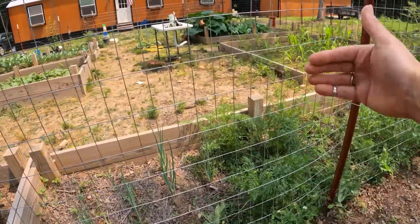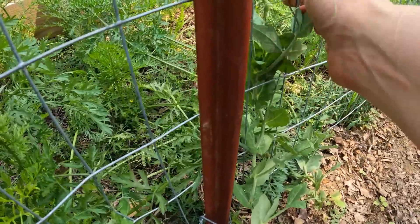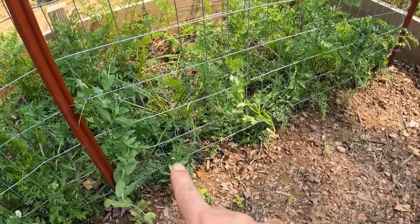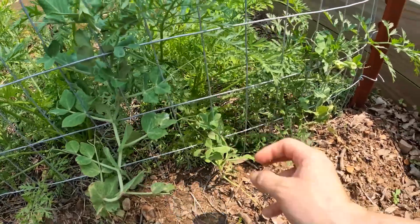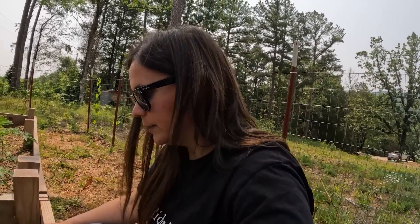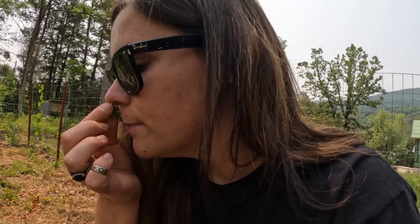The peas have flowers growing and blooming on them — they're not quite as tall as my cucumbers yet, but they're covered in growth going up on top. I've been twisting them around the fence so they can grow up. There was a couple that were too short so I had to wait and kind of push them in. One of them doesn't look too good and is struggling a little bit. They're all intertwined with my carrots — my carrots are actually poking through the fence, but that's okay. Maybe I'll trim some of those carrot stems; I'm sure there are recipes you can use the stems for and they smell really good.